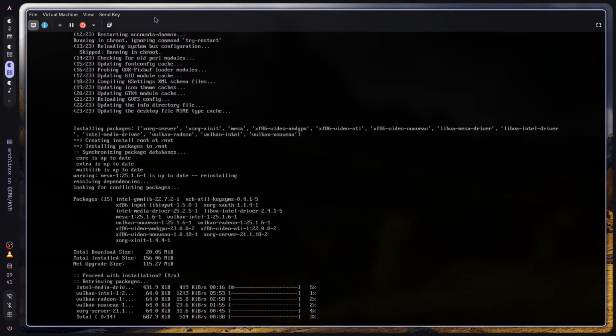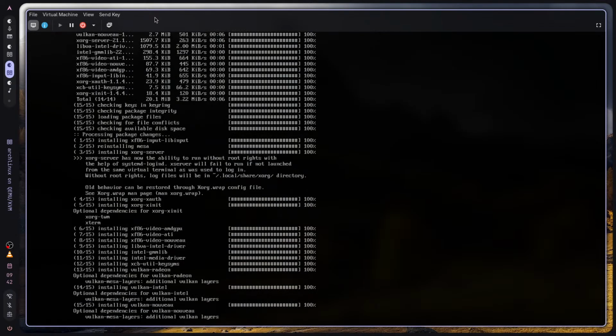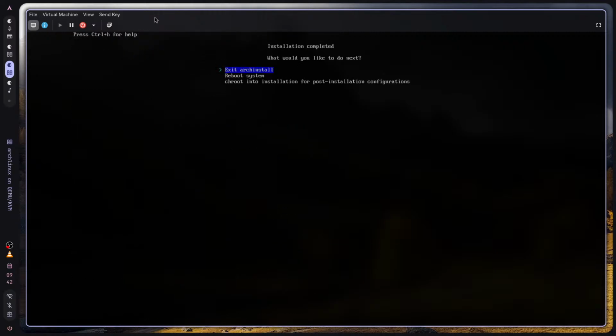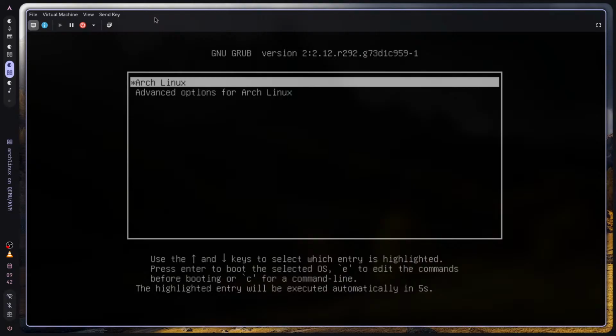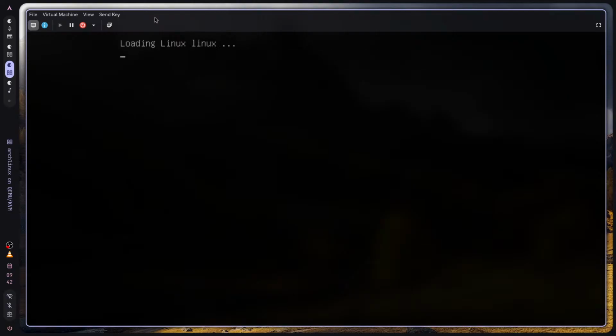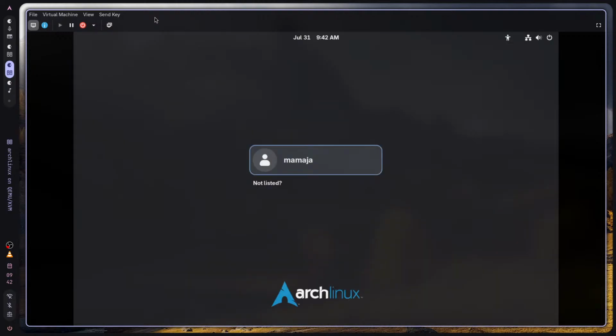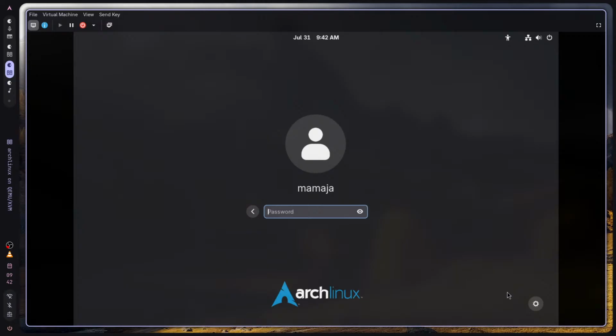But when I go to the login screen and change the session from GNOME or from KDE to Niri, the display will stop working. I don't know why. So the display will just conk out, and that was just it. So maybe I'll get my other hard drive to try and install it on the bare metal and see if it will work. So right now I only have GNOME here, which is not a problem.